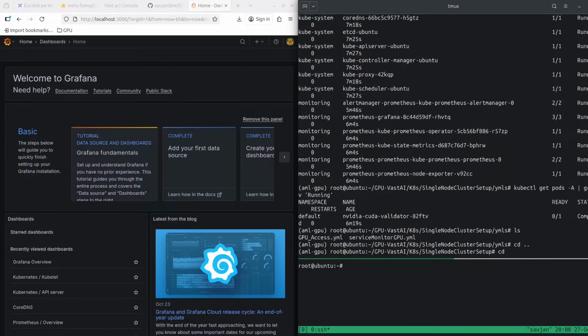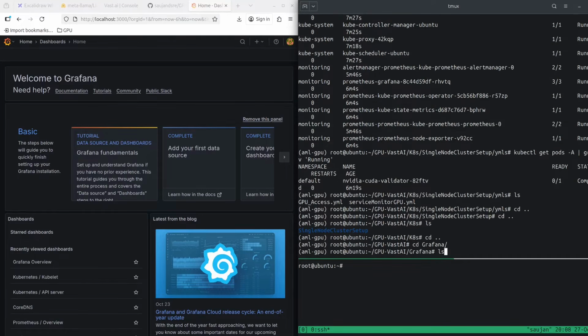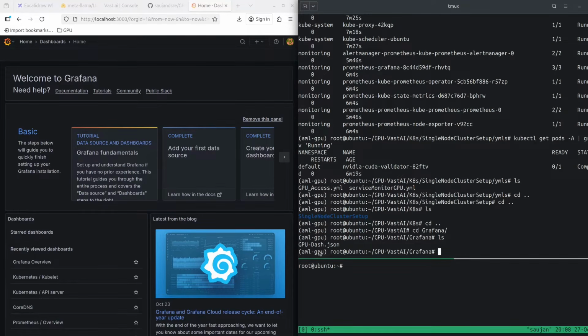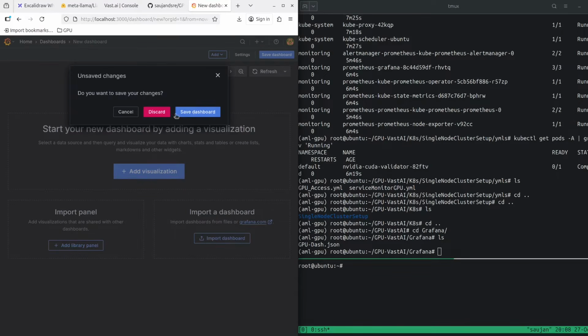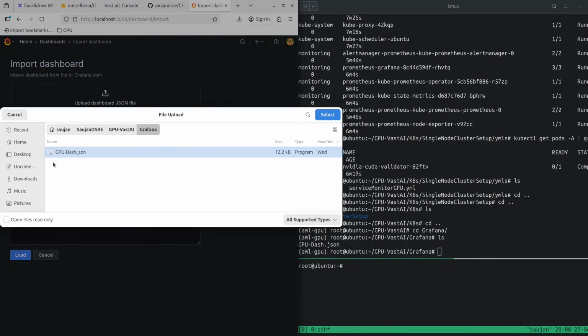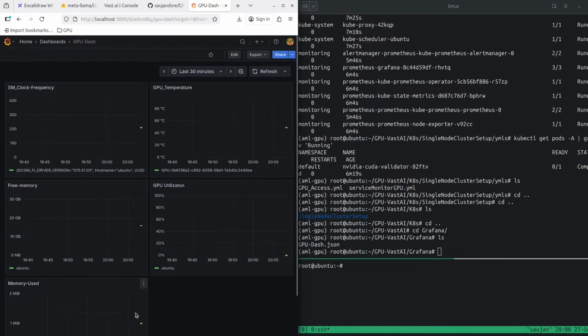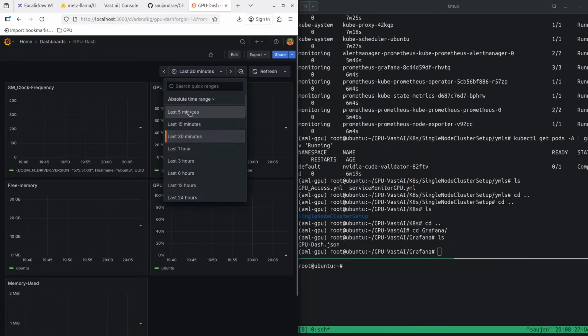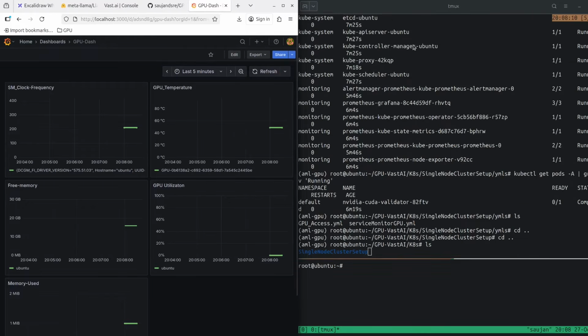And you will see that we have the file here as well. So if I go back to my parent directory, there's a dashboard we have in Grafana. So you can go to Grafana and you can see that there's this file gpu-dash.json. So once you have your Grafana loaded, all you need to do is click on the plus icon, new dashboard, and then we are going to import the dashboard. So we'll discard and then click there. That's the GPU dash, select, import. So these are the metrics that I'm trying to monitor: GPU utilization, free memory, some clock frequency, and so on, right? So once we run it, we'll get more data. Let's go last 5 minutes.